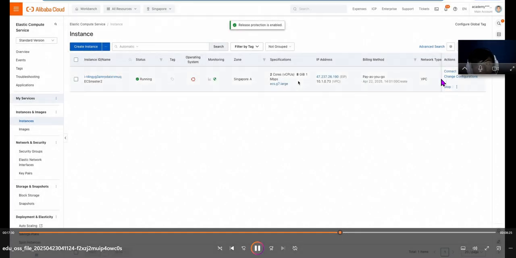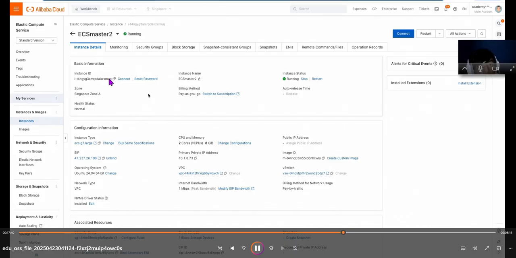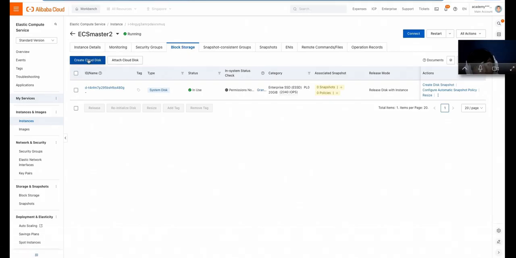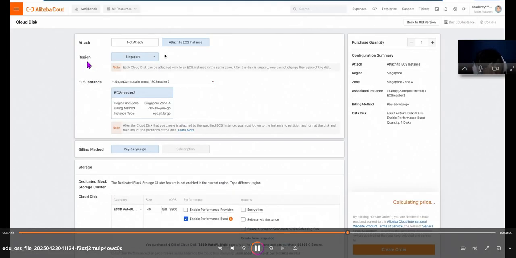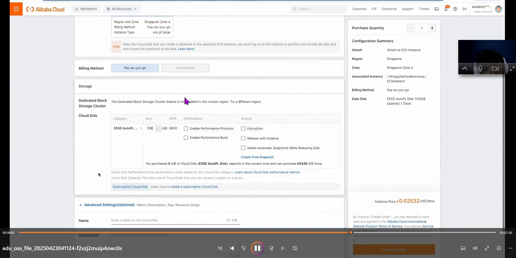ECS instance with block storage, create disk, and change the size to 100 gigabytes.